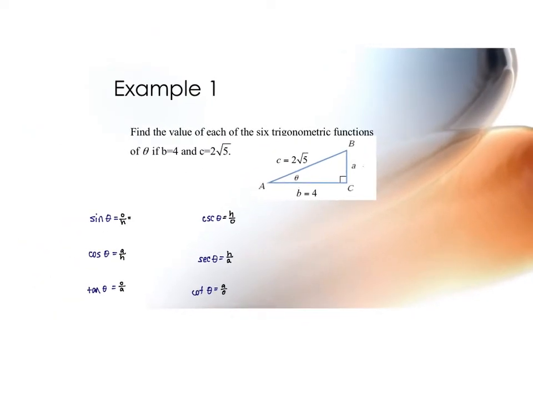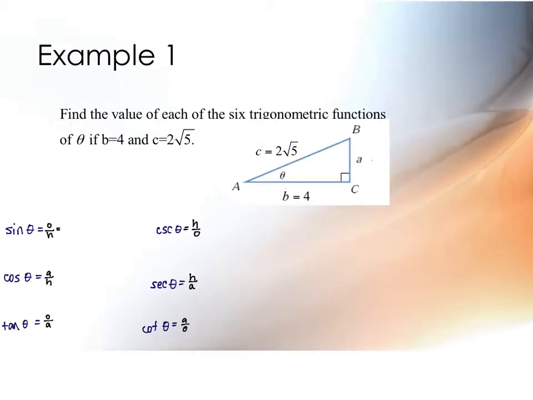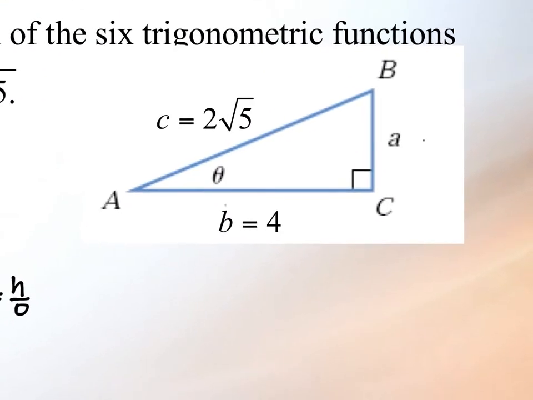So if I asked you to figure out all of these, find the 6 trig functions given this right triangle. You guys can all do this. Let's label the sides first. Which one is the hypotenuse? C, okay? Just because it's letter C in this example doesn't mean it'll always be C. But it's the longest side across from the right angle.